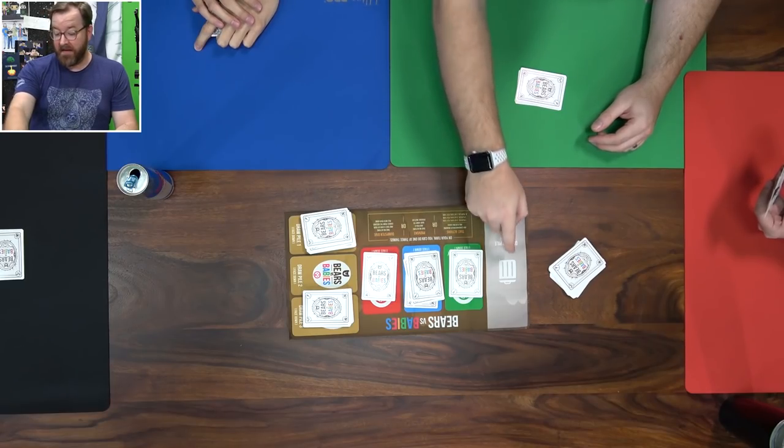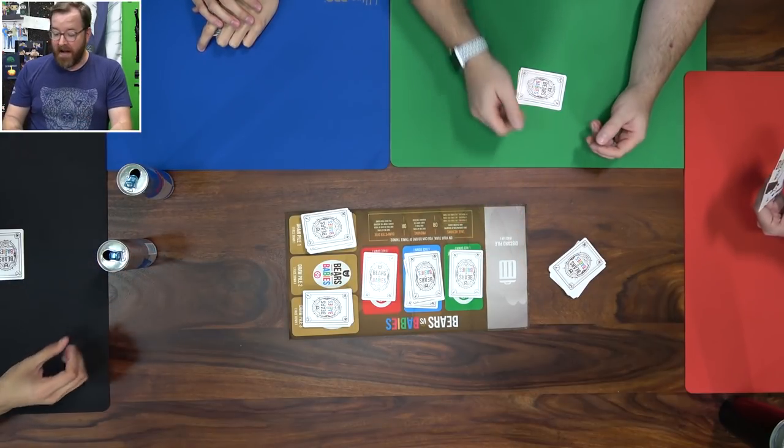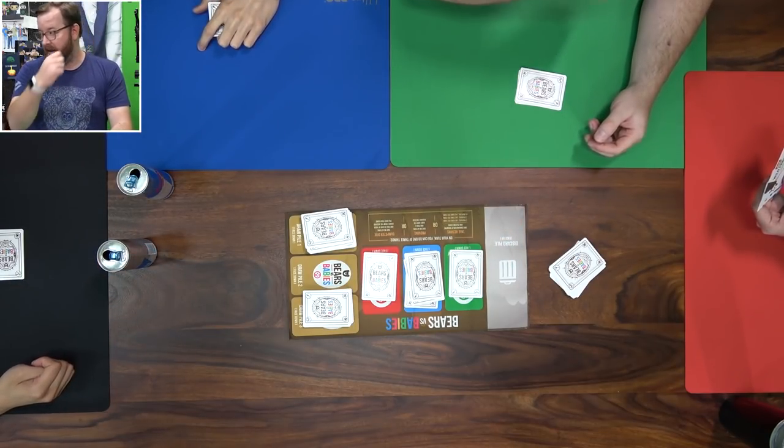Or you can also dumpster dive. So the discard pile here, whenever babies are done, put stuff in the discard pile. You can choose to dumpster dive, which means you can literally go through, pull one card out of that, and put it in your hand.